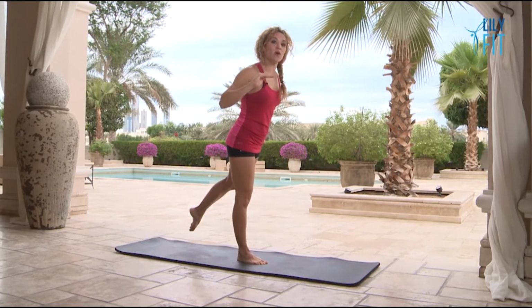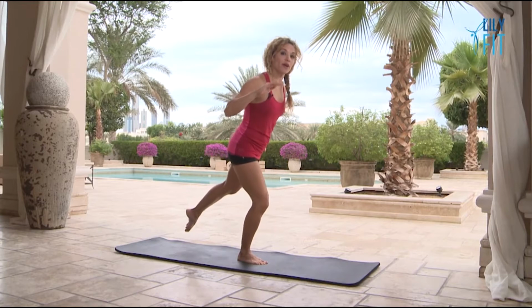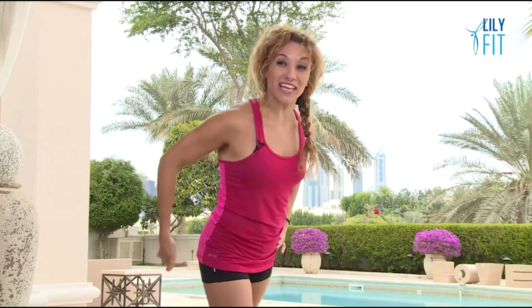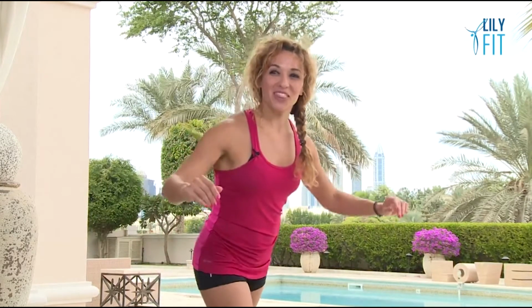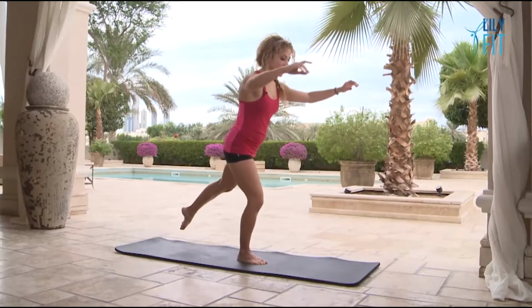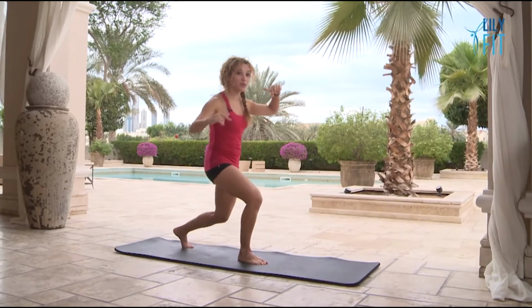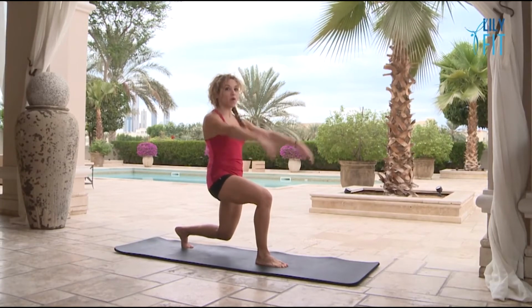And we're going to do little pulses now. So pulse down, 2, 3, 4, 5, 6, feeling it here, 7, 8, one more, 8, 1, 2, 3, 4, 5, 6, 7, 8. Go directly into your reverse lunge. Keep the leg that was working in front of you. And pulse here.